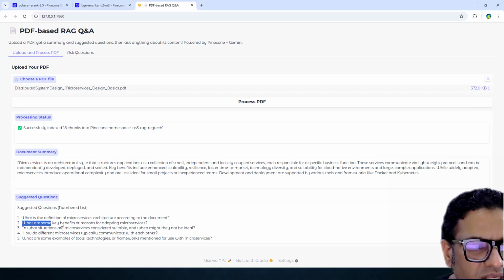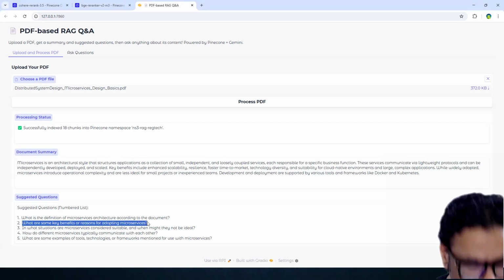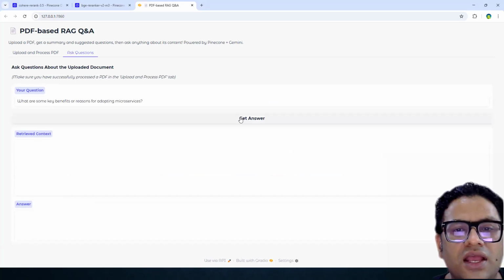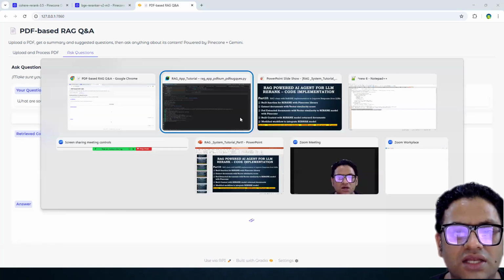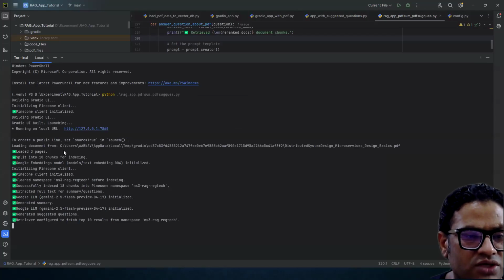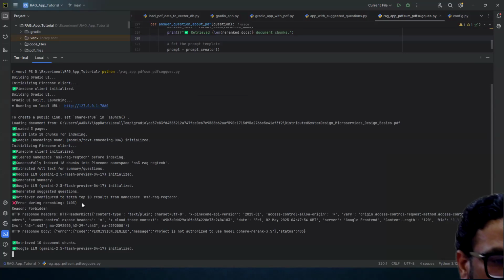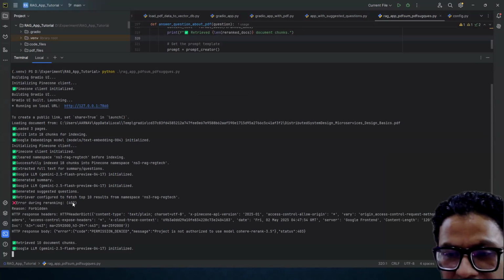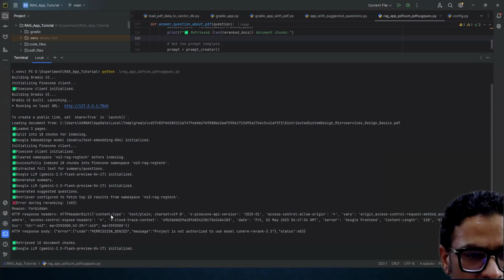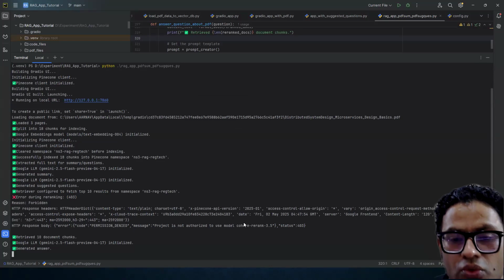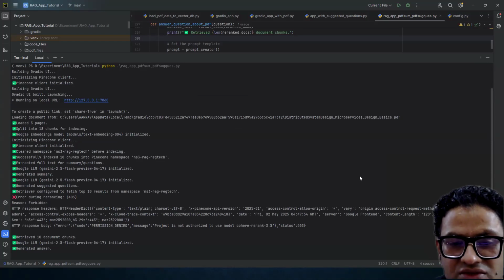Okay, so what is the definition for all of this? We can copy this question, come here and ask the question. And let's see what happens now. Let's come back here. Okay, so now we can see the retriever is configured to fetch 10 results, right? Re-ranking, 403. While we are having this 403, okay, permission denied, the project was not authorized. Oh, so I'm not having access to this.